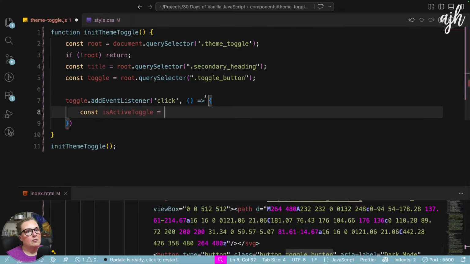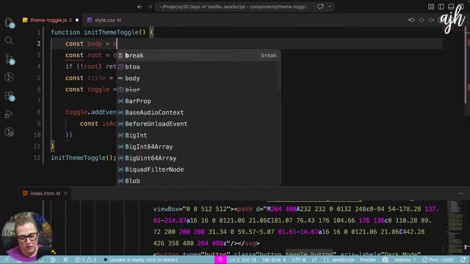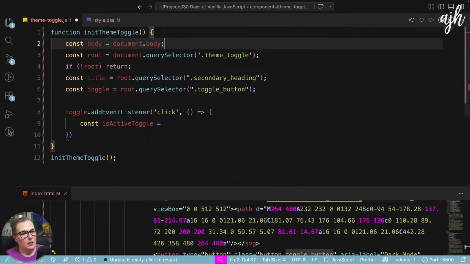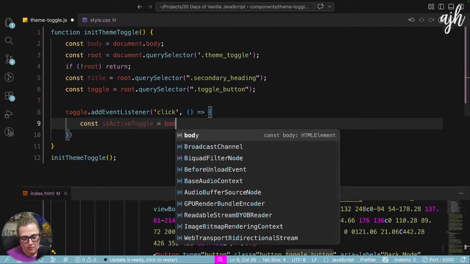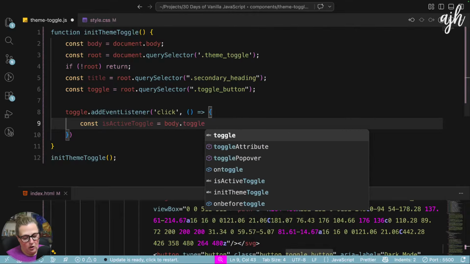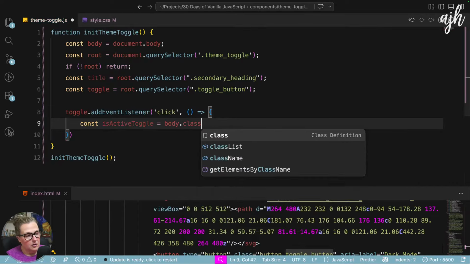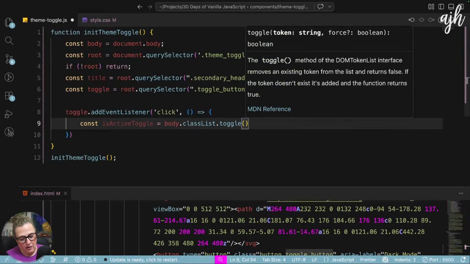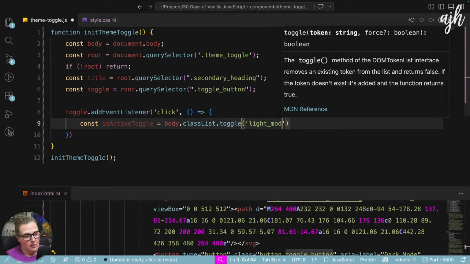Oh, we need the body. Can't forget that. Body equals document dot body, and then this will be body toggle, class list toggle, and we're going to toggle light mode.